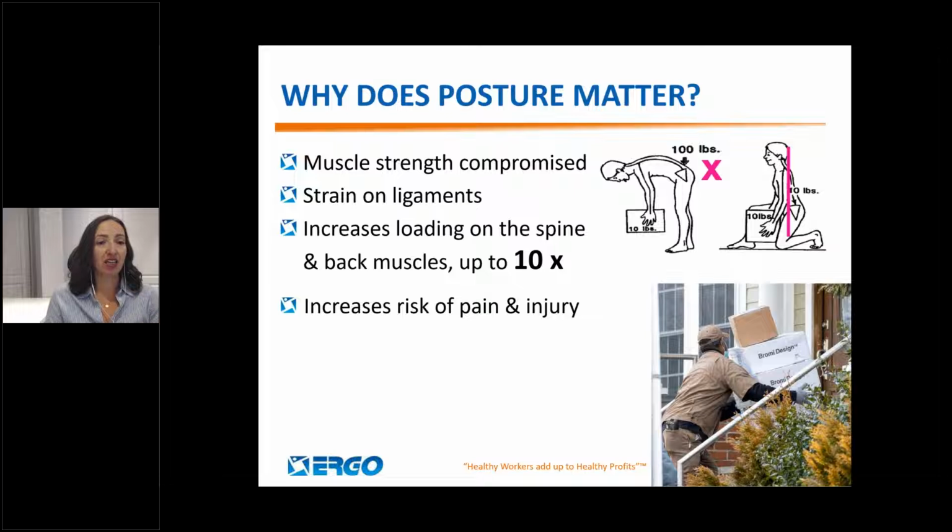So you can see the figure sort of bent over, hunched over with the box in the top right-hand corner. When you lean forward like that, you stretch all of your back muscles. And what ends up happening is the weight of your body almost becomes suspended on the support of those ligaments. So the ligaments have to start holding the load instead of the muscles. Now, muscles are built to generate force, whereas ligaments are sort of elastic tissues. They can't generate force. They're not as strong.